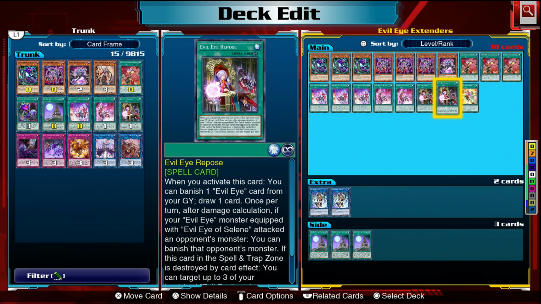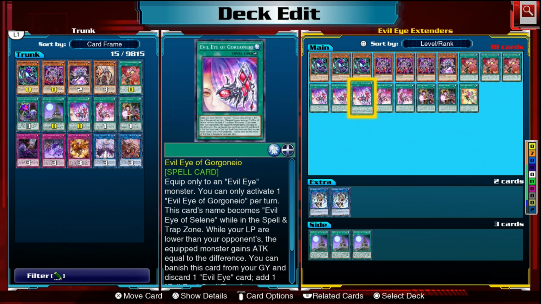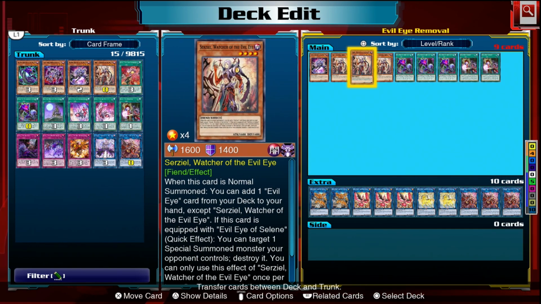Then we have Evil Eye Repose. When you activate this card, it banishes an Evil Eye card from your graveyard to draw 1 card. And also, if this card is destroyed by a card effect, you can target up to 3 of your banished Evil Eye cards and return them to the graveyard. So you've got a little bit of management between your banished pile and your graveyard pile. And of course, that means that you can recover your copies of Gorgonio. So if this card gets popped, you can put Gorgonio back in your graveyard, use it again, do more searching, search cards, love life.